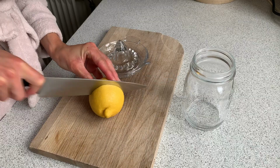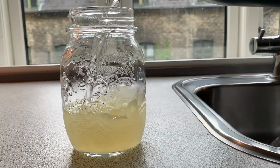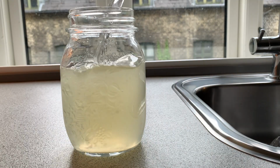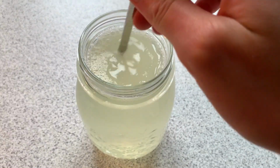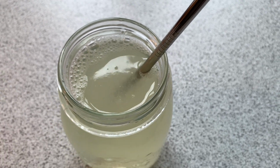So I already had my hot lemon water, and this is something that I have every single morning. I see it as a kind of detox drink, and I feel like it's an internal soap for my system. I really love how it makes me feel. It's also really great for the skin. My skin always looks really plump and super fresh and young, if you can say that, whenever I've had my lemon water.